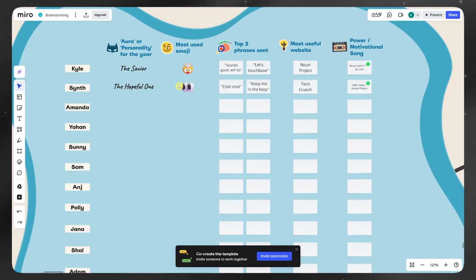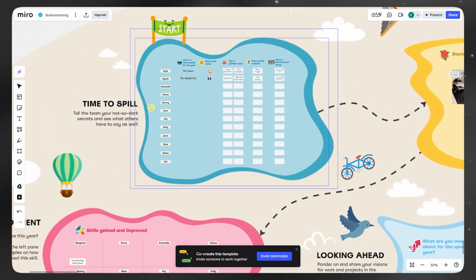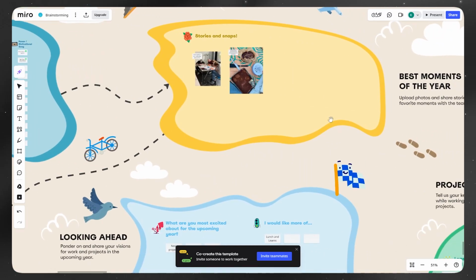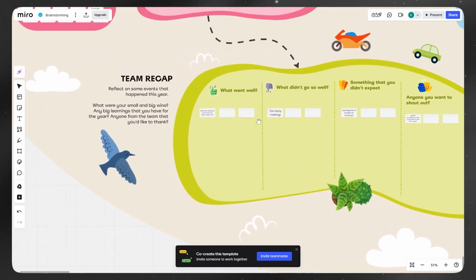So most of the time we'll just be editing the text right here, so you could just click on the text and long press to unlock, and then you can now edit them right here. And you just basically need to repeat the same steps on the other phases or other parts of the retrospective to successfully set it up.